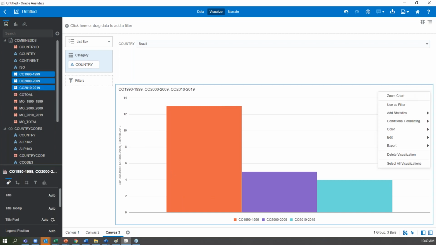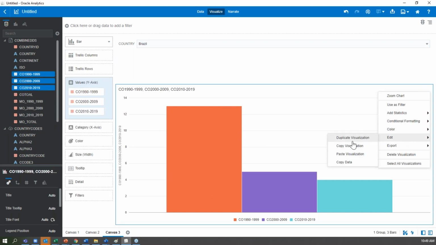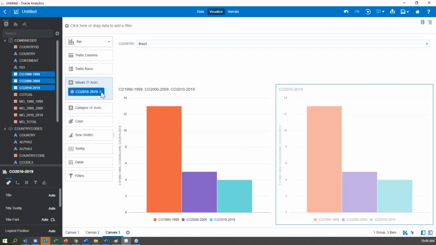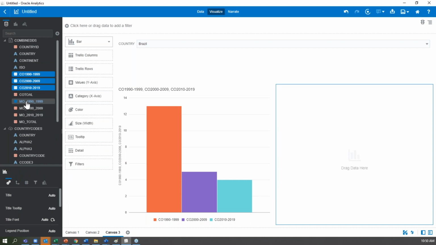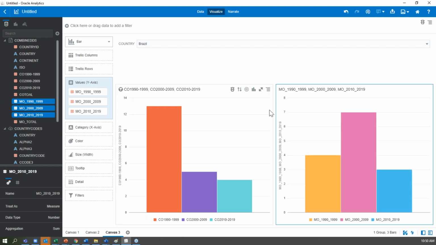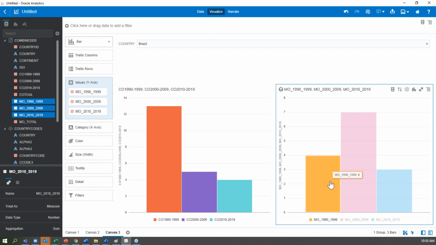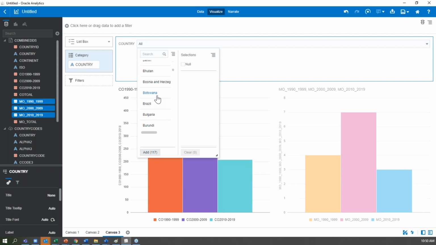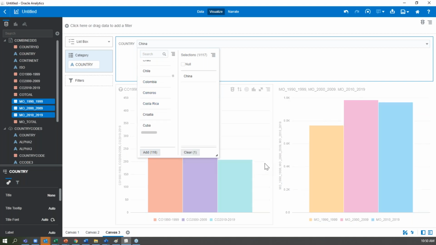So once again, quickly and easily, you can go to Edit, duplicate this, and it'll go side by side. And in this second one, we're going to remove the climate, and we're going to add the 3 decades of meteorological. So now in this case, Brazil is showing that there isn't really a trend. Majority of them happened here in the early 2000s as opposed to the 1990s and other 2000s. And you can do this again with each country as needed. They all update dynamically.